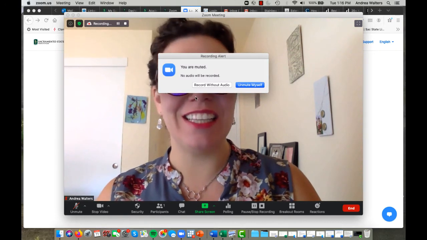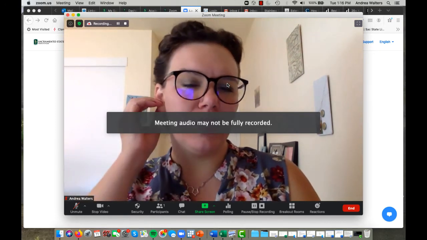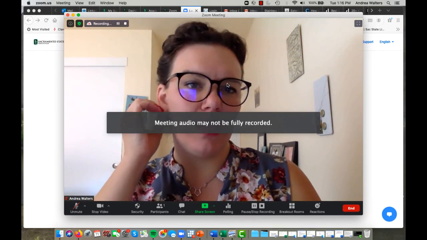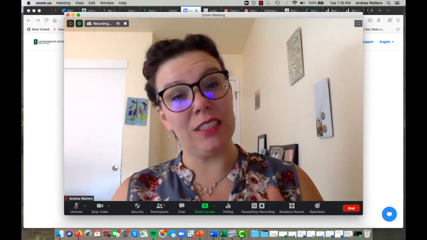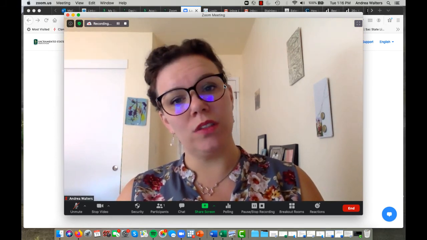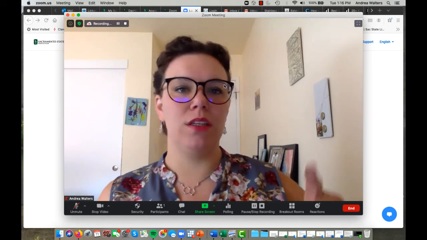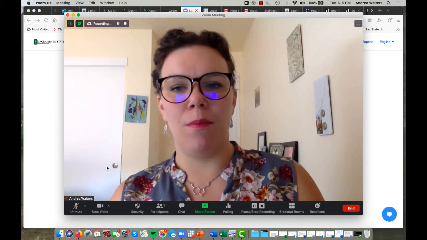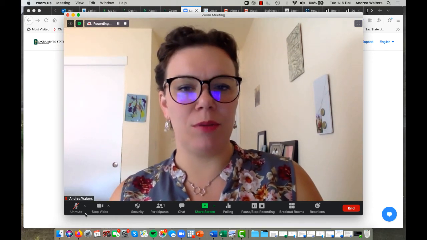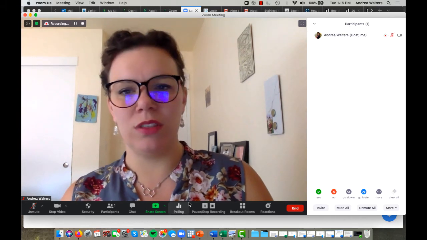But now you can see this is what Zoom would look like on a laptop. The interface is a little bit different on tablets and phones, so your shortcuts are going to be a little different. You'll have to swipe through for some of the views and some things. But for a laptop or desktop computer, it's like this. You'll be able to see who all is in the meeting. I'm the host here.